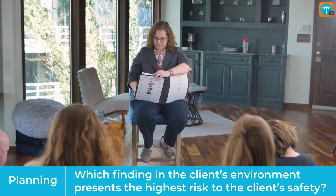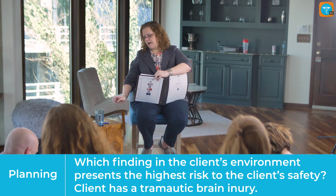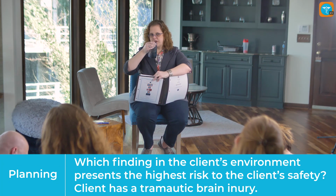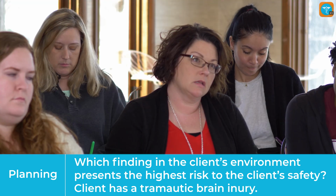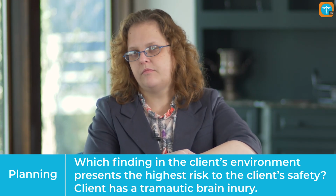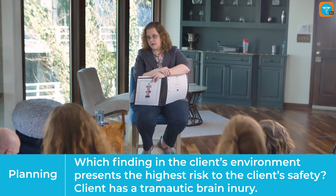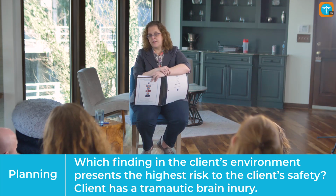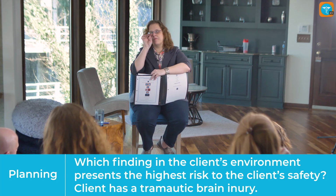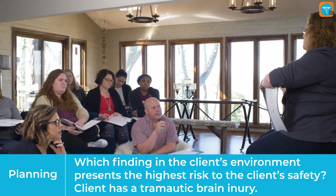So to prevent aspiration, if we added that the patient was in with a traumatic brain injury, does that change your answers? What kinds of things do you want to make sure go on with them to prevent aspiration? Traumatic brain injury. Still sitting up high. We still want to make sure they're awake. Is there anything different? Not really. So that's one of those examples where, as long as you understand the basis for what you're doing, it actually doesn't matter what scenario we put with it. Aspiration precautions are aspiration precautions.